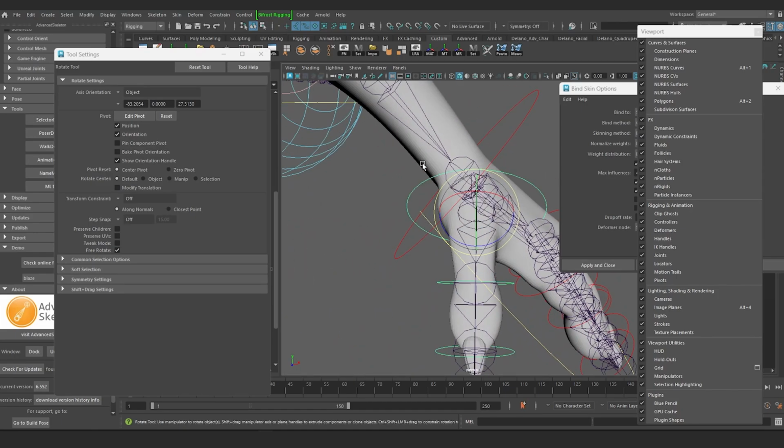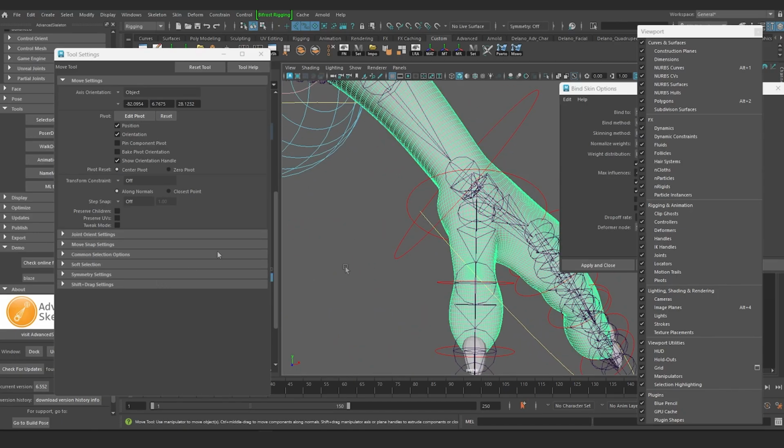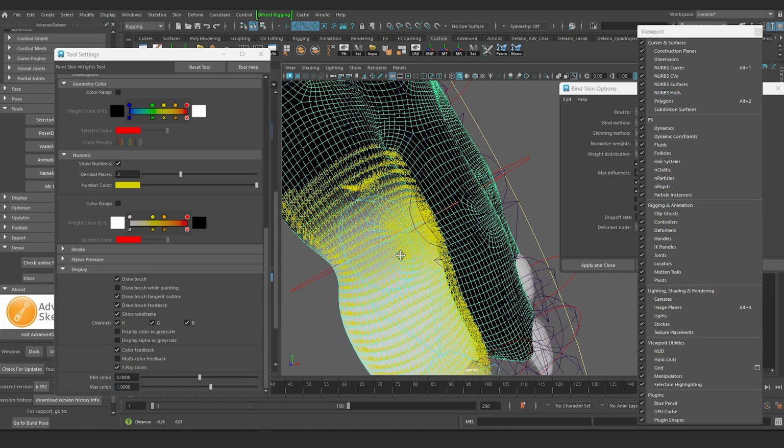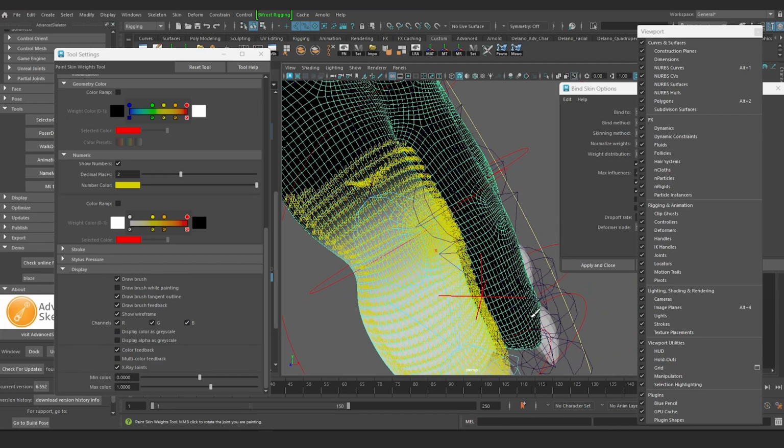Okay, so let's get started. And it looks like I do have to be mindful that this is not at the default value. This maximum color here is supposed to be set to 1. I want it to show me a full range of influence. This is something I did just to tighten the influence so I could do the cut up geometry a lot better. But now I start to see better gradation.